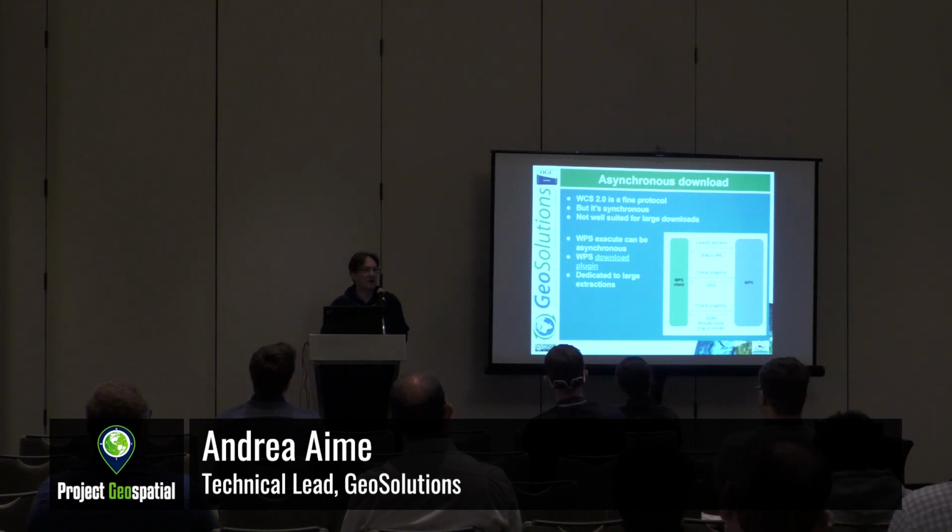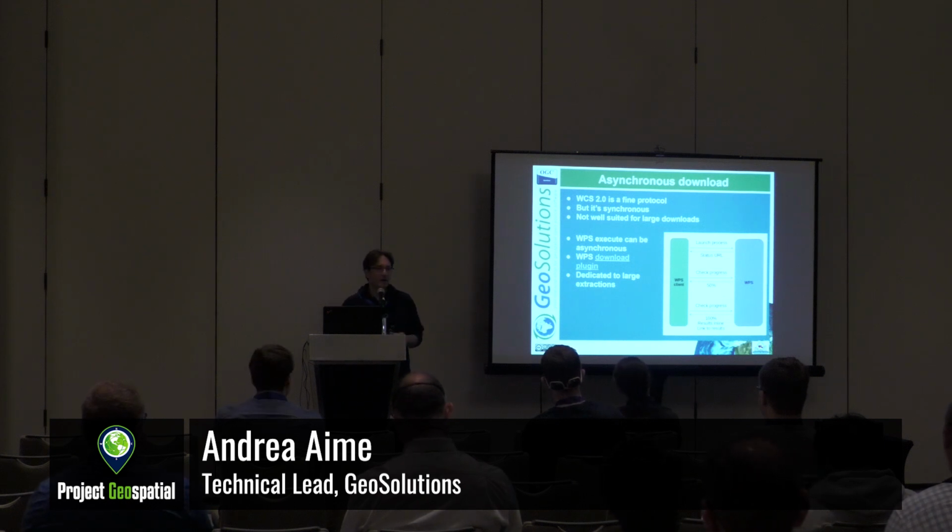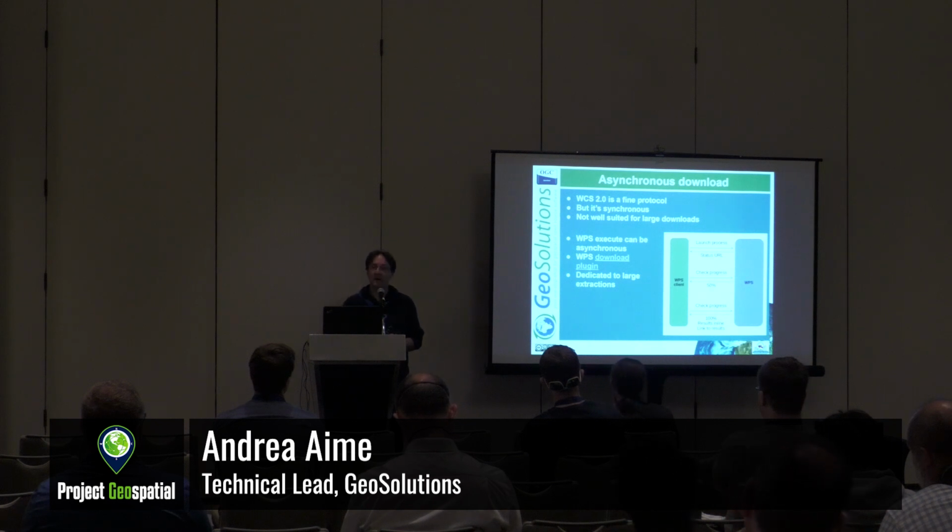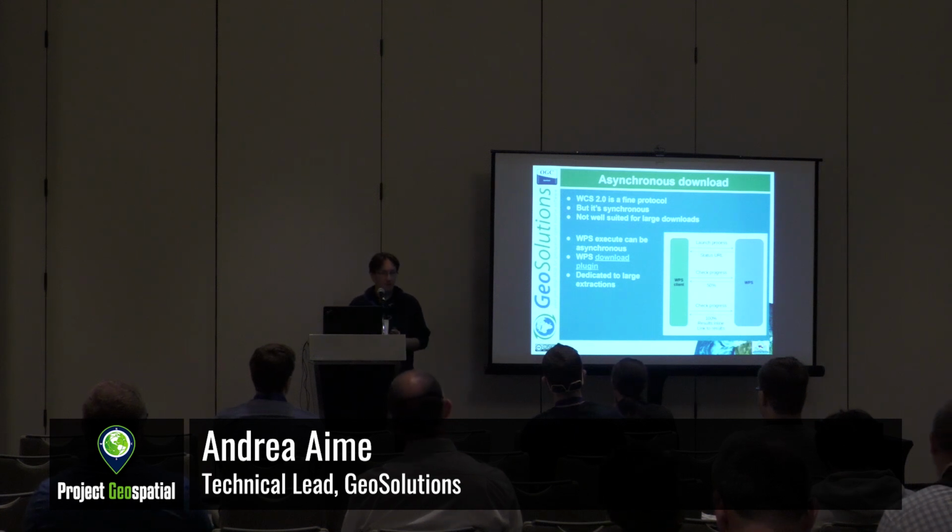So for very large extractions, we have to go to WPS, Web Processing Service. Processing is designed for analytics, but literally can do anything. And why do we go to WPS? Because it's the one and only service in OGC services that can do asynchronous requests, where you post your request and you get back a polling link, and then you can poll over it and say, okay, are you done? Are you done? And it says, yeah, I'm at 50%, I'm at 70%. Oh, look, I'm done. Here is the link to download the results.